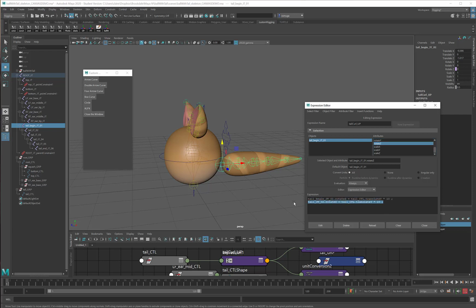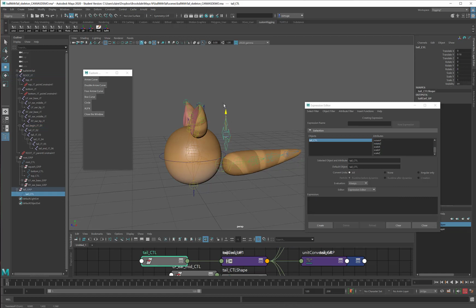So I'm going to take this line here, copy it again. The next joint that I've got is 3. So we'll just swap out that number. Then we'll do 4. And then we will do 5. I will hit the Edit button again, and now when I click on my control curve, look at that! Isn't that beautiful? So much fun.